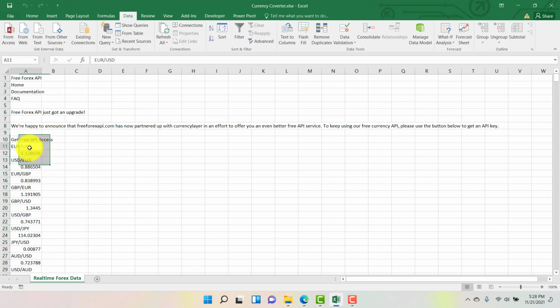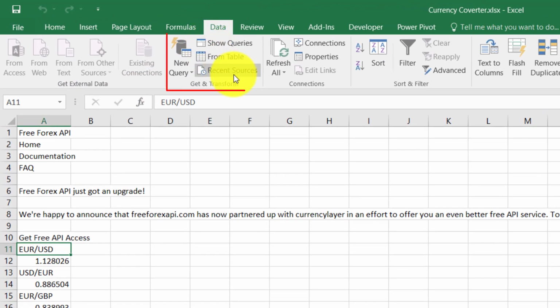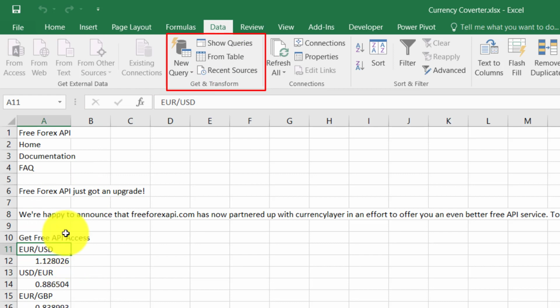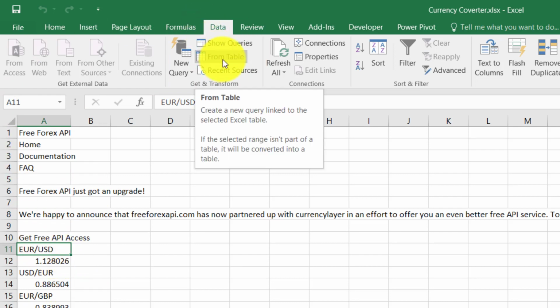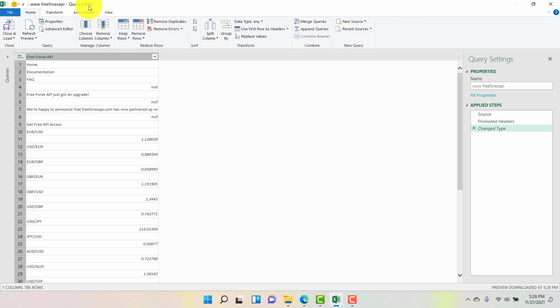So let's put your cursor on any of the cells in column A, and then go to the Data tab, and under Get & Transform just click on From Table. So we are loading the data from the Excel table itself to Power Query. Now you can see that the entire table, that is the column A table, has been successfully loaded to the Power Query Editor window, and you can see all the details.